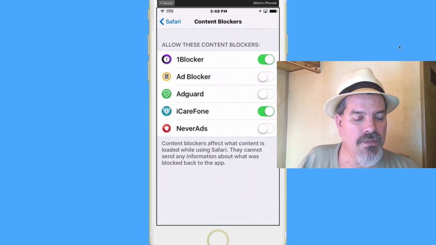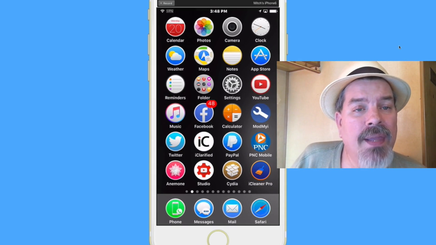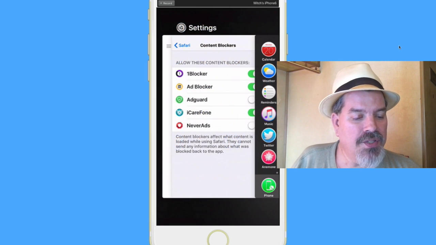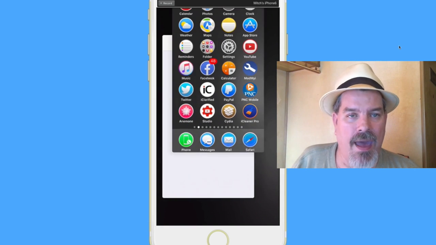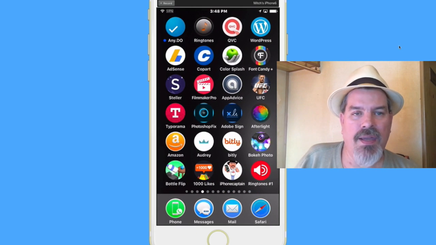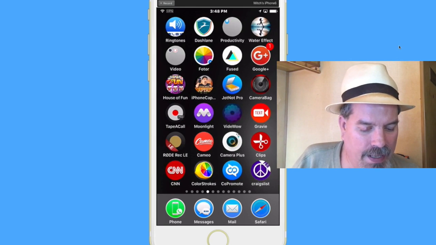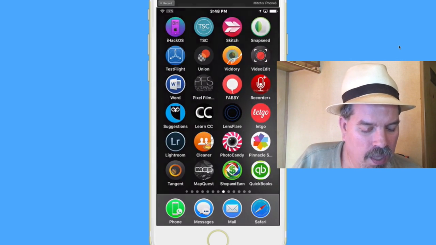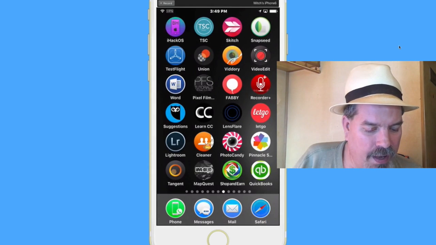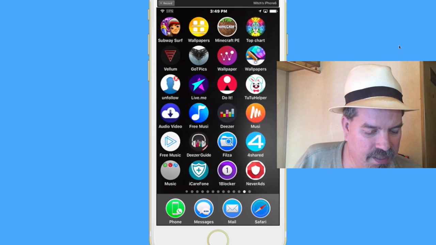Once you have it turned on, you need to close all of your applications, okay? Open up your app switcher and just go through and close all of your apps, okay? Once you have that done, then this is going to make sure everything is enabled once we start back up. So, if you wanted to open up Safari, you could open up Safari and go in there. We'll do that just in a minute, but just make sure everything's enabled correctly.